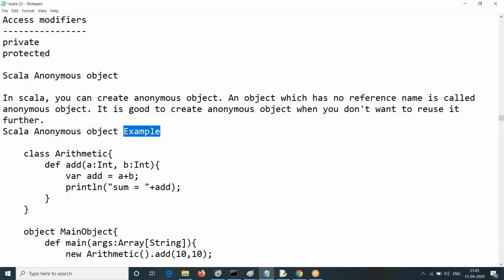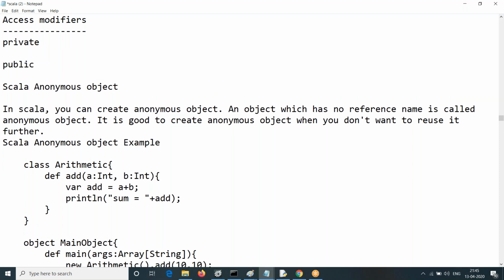So access modifiers, what are they? When something is private, when it is protected, and when it is public. Private, protected, and public. Suppose you go to Java, you have something called default. There are 4 access modifiers there. But in Scala, we don't have 4, we have 3. And if you don't use public, there is no such thing as a public modifier. It is just the default because it's not a keyword. But the other 2 access modifiers are keywords. Okay, so let me talk about this.